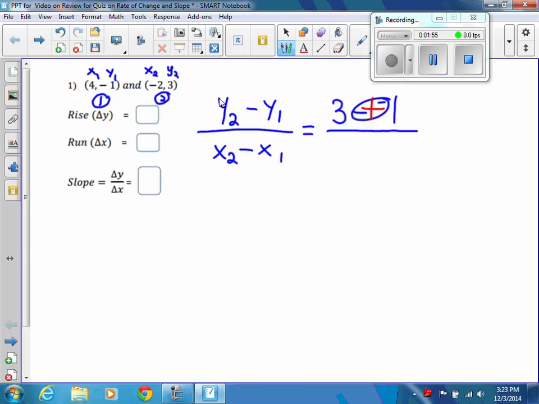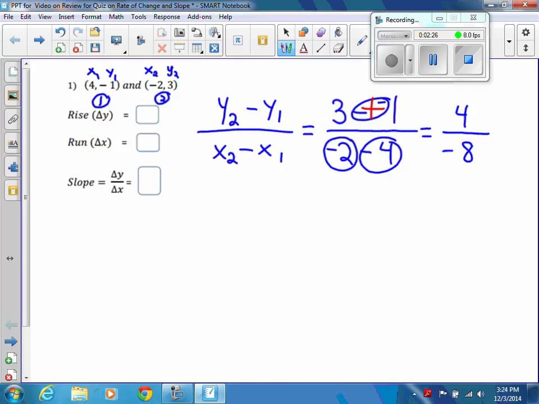My second one there, my x2 is -2 minus my x1 is 4. So this one I have a -2 minus 4. So when we go to the math, I'll show you what we're going to do here. Okay, so now I just need to do the math. 3 plus 1, that's 4. Remember, integers, we talked about this, -2, -4. So when they're like signs, I'm just going to add them up and keep the sign. So this is going to be -8.